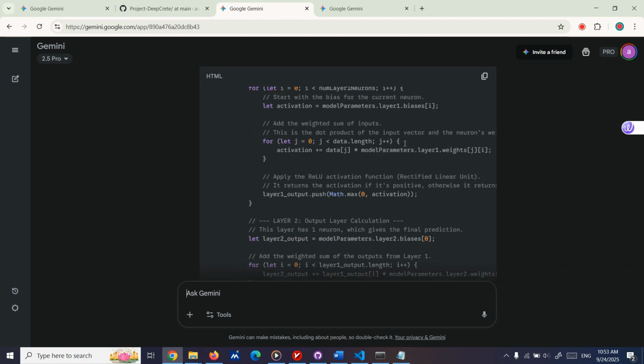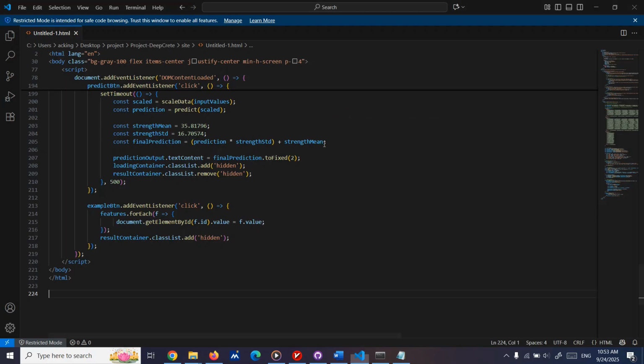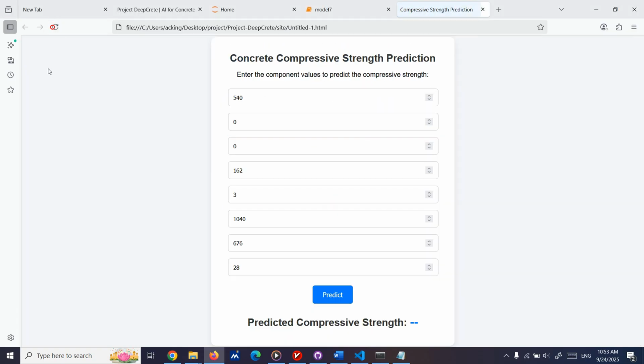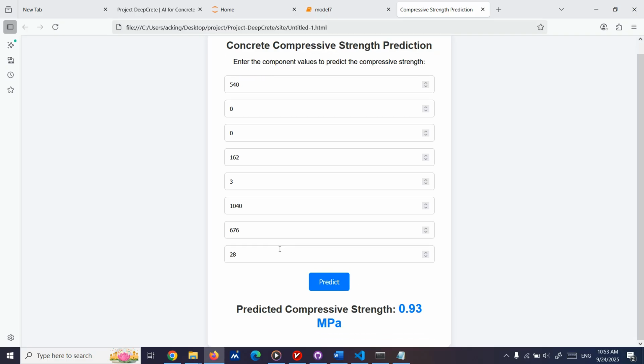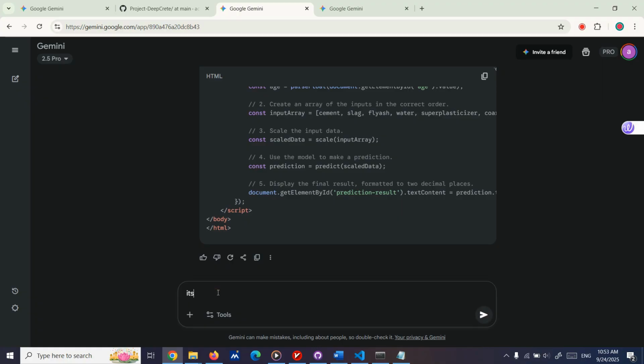Okay, it's going to fix it. Let me copy that. Control S, refresh it. It predicts wrong.